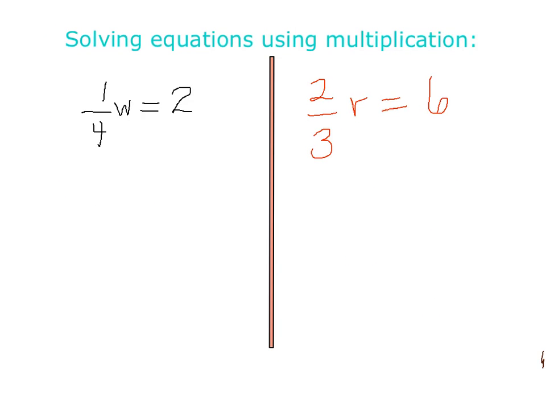Now, using multiplication to solve is implying that you start out with division. So what you have to look at is a lot of times when you have a situation where the problem's already a division problem, or if it's a fraction problem, then you're going to use division to solve it. On the left, we have a typical division type problem. We have 1/4 times w equals 2.